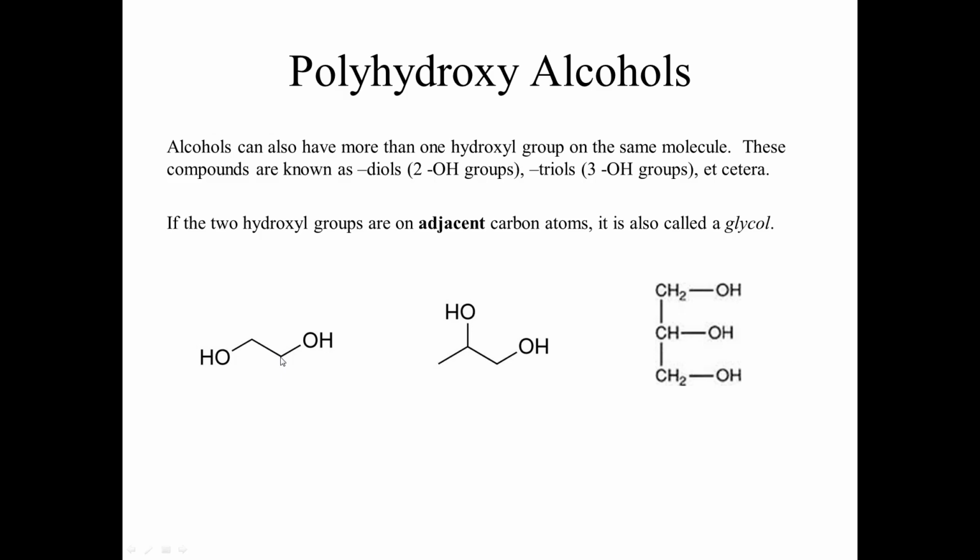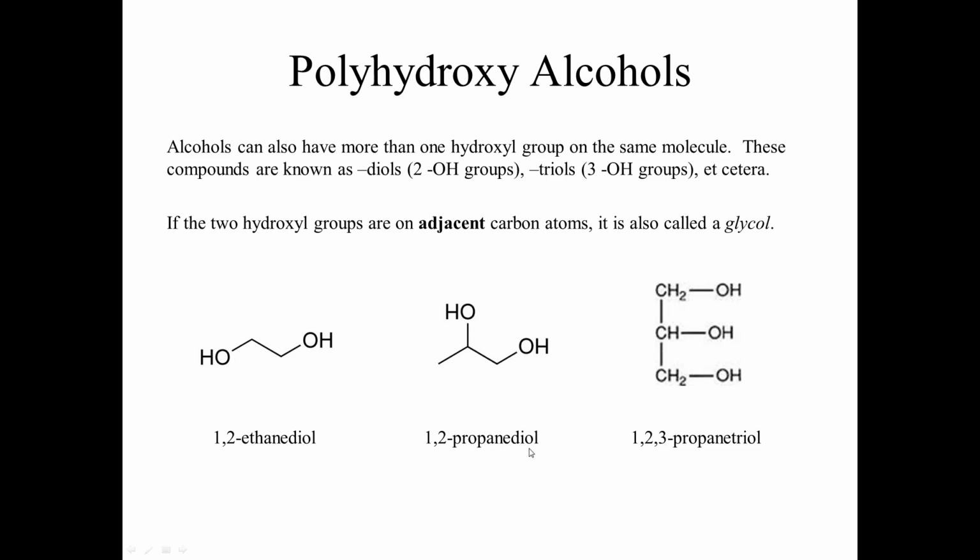Do I need to tell you that? Yes, because they both could have been on number 1. It could have been a 1,1 ethane diol. This one's in fact a 1,2 ethane diol. We could have also had a propane diol. This one has 3 carbons. Same scenario, just 1, 2, 3 carbons long. And the OH groups are on 1 and 2. So it's again propane diol.